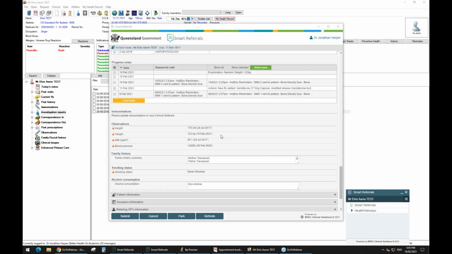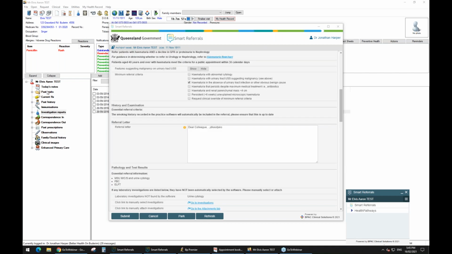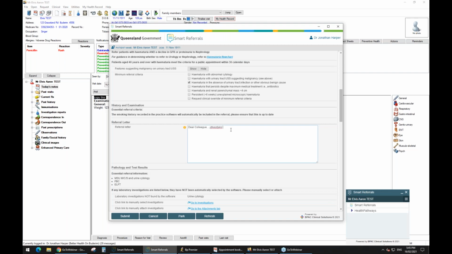Well, the copy and paste, I haven't actually tried recently. Let me see. So if we control C and then go back in and control V, that copies into the text area.